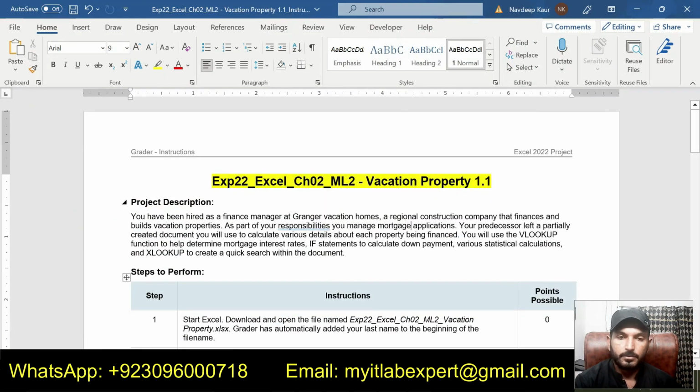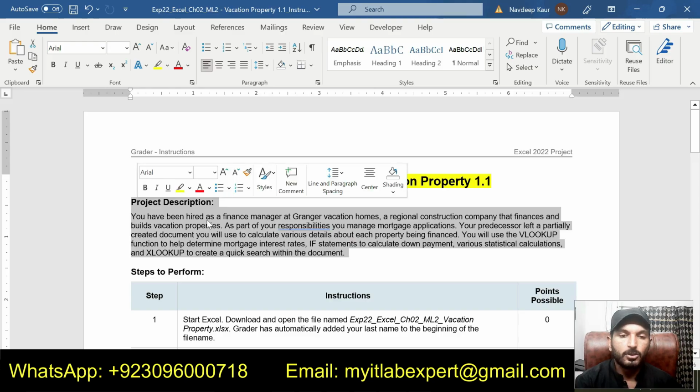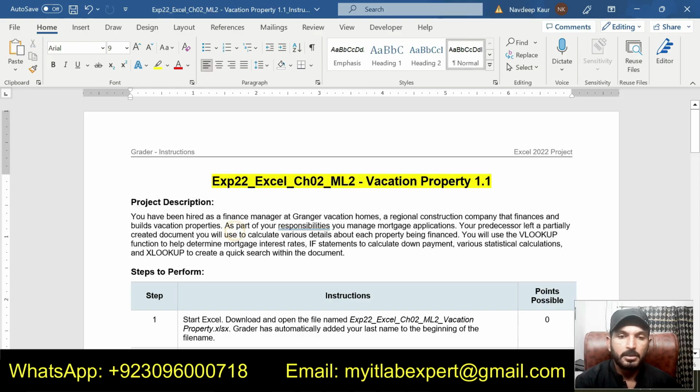So, the title of the assignment is Exp22 Excel Chapter 2 Mid-Level 2 Vacation Property 1.1. This is the title of this assignment and we are supposed to complete it from step 1 to the end. At the start of the instruction file, you can see this project description.